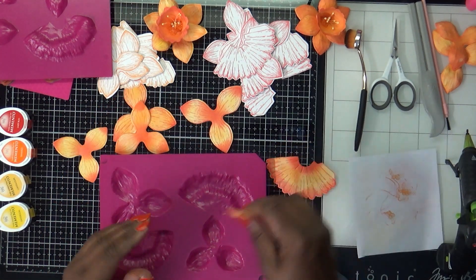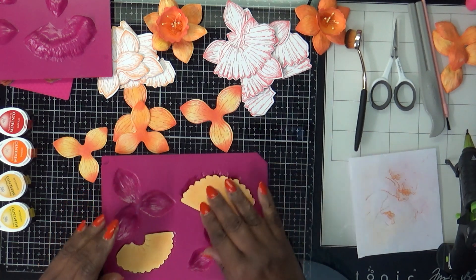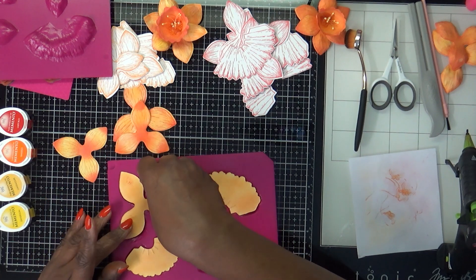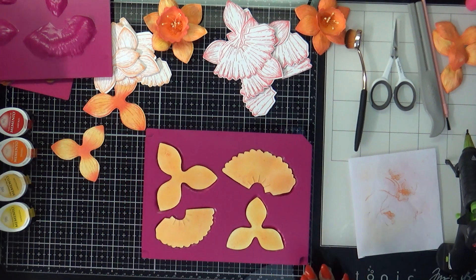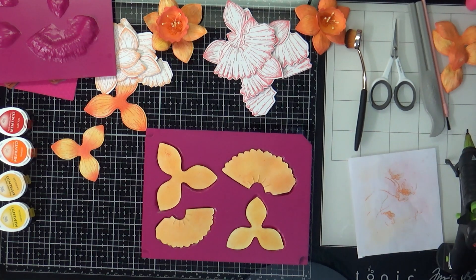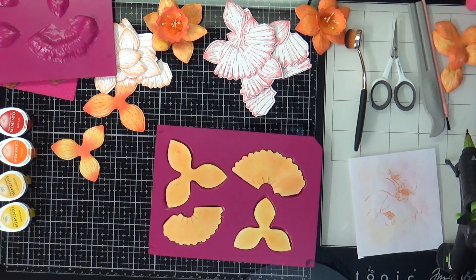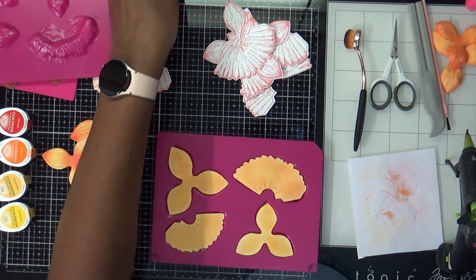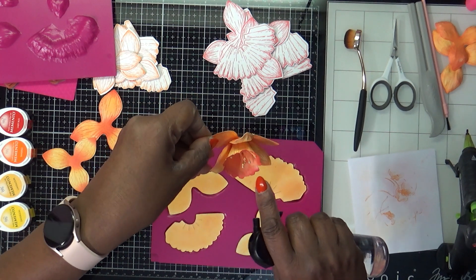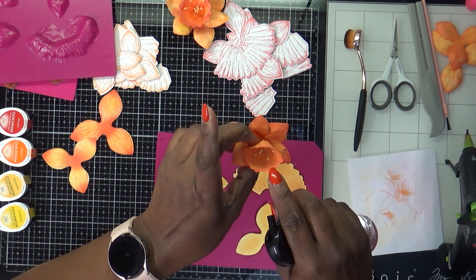You're going to turn them upside down and put them in your shaping mold like so. Remember, you use water — it'll help. Sometimes my water doesn't spray out right and comes out in globs, causing a watercolor effect. You can see it a little bit right here. You don't want a lot of water, you just want to mist it.